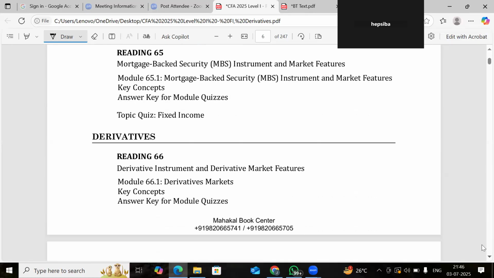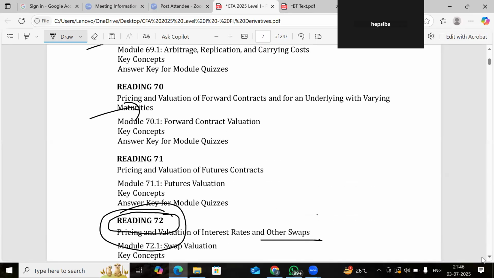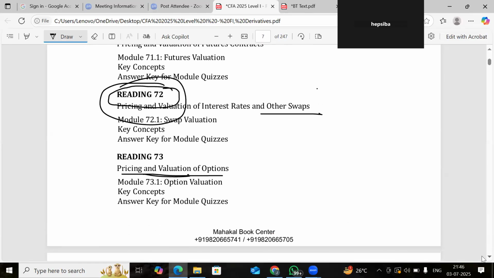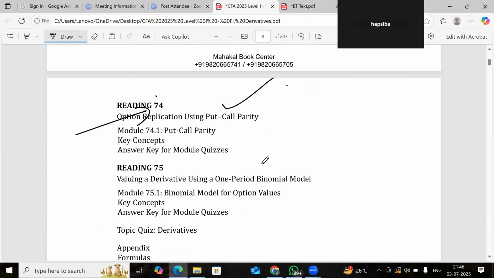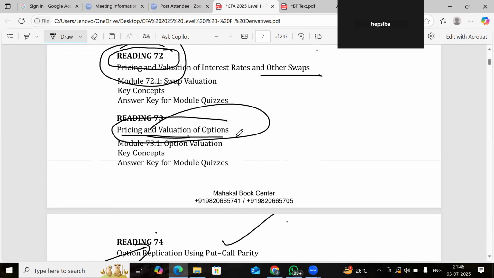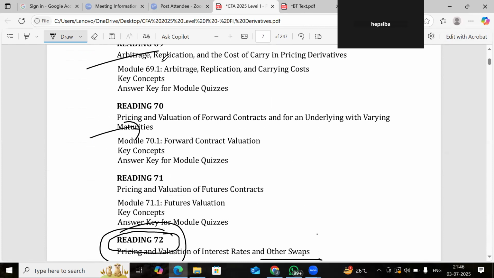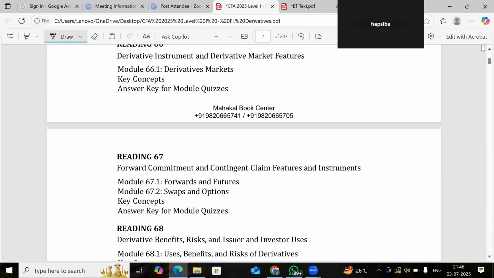So tomorrow's chapter, I'm clearly telling, is pricing and valuation of options. Put call parity theorem I'll send you. And we have only one chapter, valuing a derivative using one period binomial model. If these two topics are done, put call parity I'll send you, these two are done, right? In 2 days. Whatever you have missed out, I'll send all the videos to you. We can go for fixed income, very critical and crucial chapters. Any other chapter you want to study, you tell me, I'll explain. And then we can start problem solving. So in 1 week, I want to wind up the things. Okay, Epsiba?